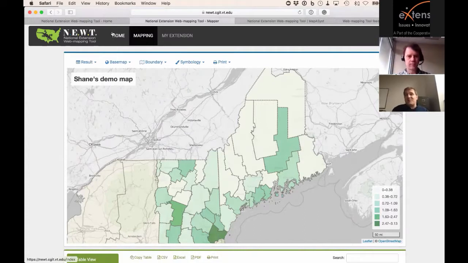I mean, there's an argument to be made, of course, to get the most data you could possibly want, although the more data you add to the map, the slower it could possibly be. And some of the slowness could be on NEWT's part, but to be frank, a lot of the slowness is based on wherever the data are coming from, right? So it's hitting these databases somewhere else besides Virginia Tech. And so if you added the whole country versus three states worth of counties, the map would load more slowly because it has to get more data.